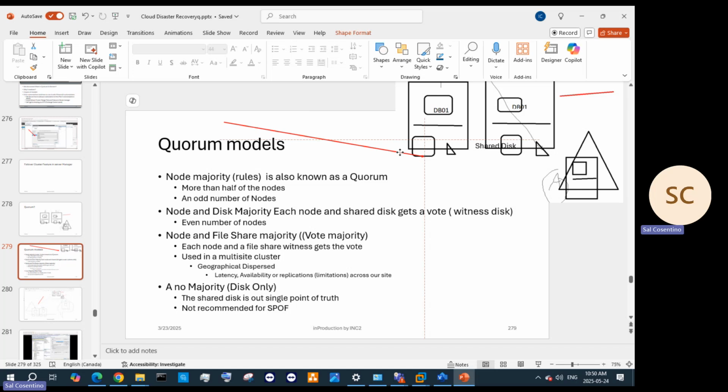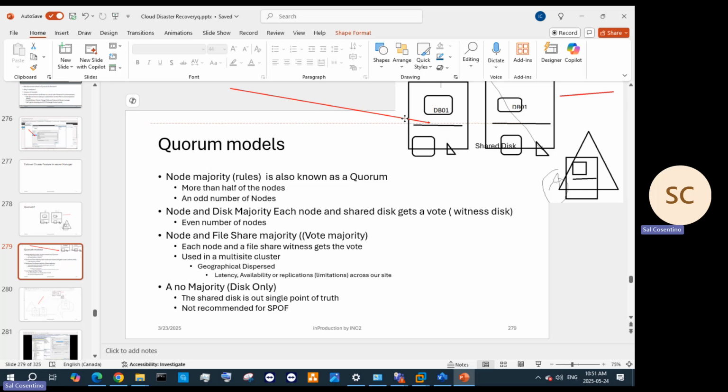Four down, it loses its majority, which means there's no more email, no more Exchange connectivity. So this is where you would have that extra server, just in case. In different models you design it how you want, but just make sure that you're following those rules.